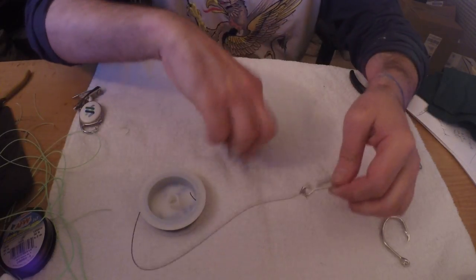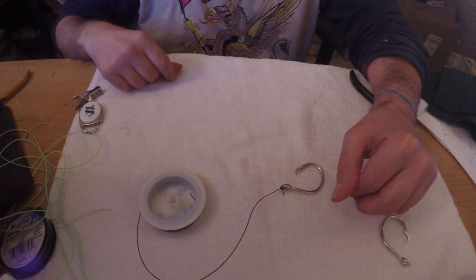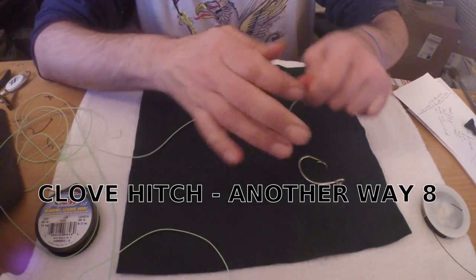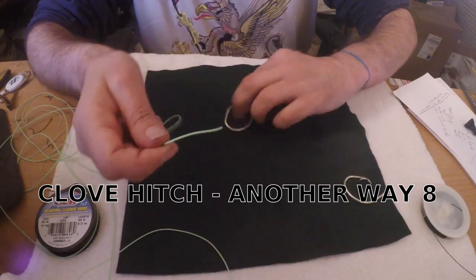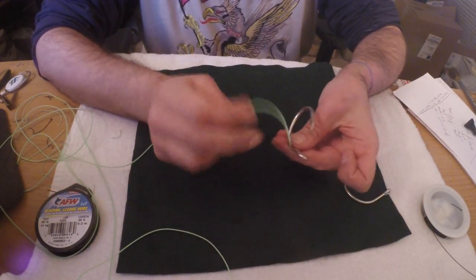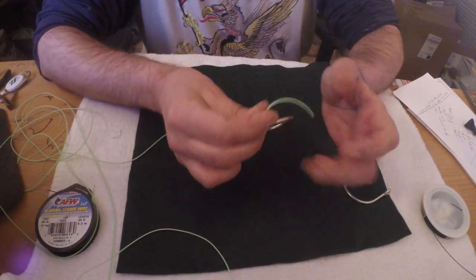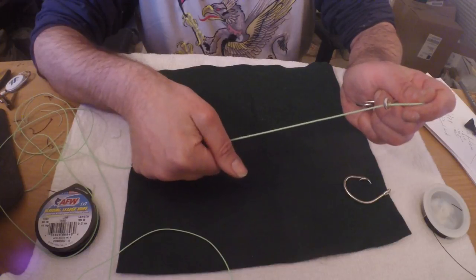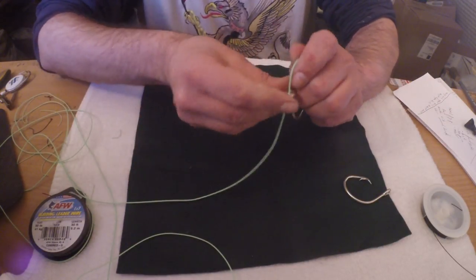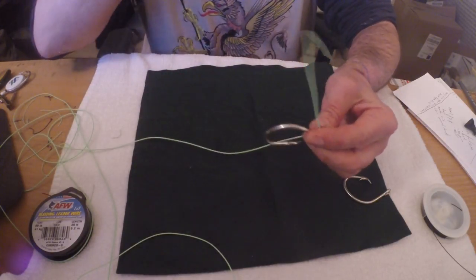Pretty cool stuff. But I want to show you something really neat, and this is what I prefer to do out in the field. When I'm out in the field, I prefer to tie to my hook, not the swivel, as we started with on the clip in the field, but this is how I prefer to tie wire to a hook. A circle hook, to be precise. I go through the eye of the hook, and it's really easy.